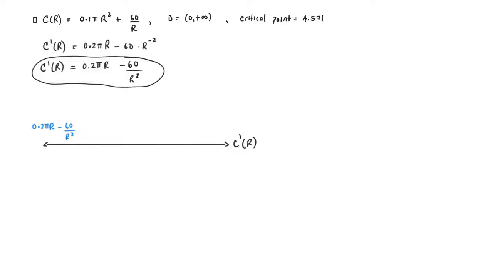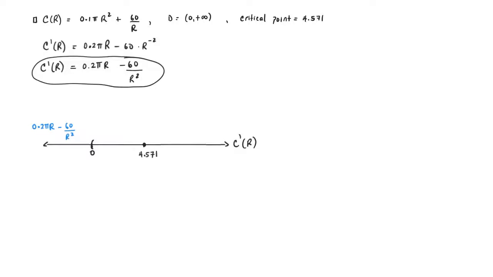Then on the actual number line, we are going to begin by marking down the position of 0. I'm going to put a parenthesis to indicate that we are not including 0. And then towards the right, I'm going to write down the critical value, 4.571. And then I'm going to put a heavy dot over here indicating that at this value, the first derivative was actually equal to 0. And then what I want to do is to now investigate the sign of the first derivative in this interval and also in this interval.